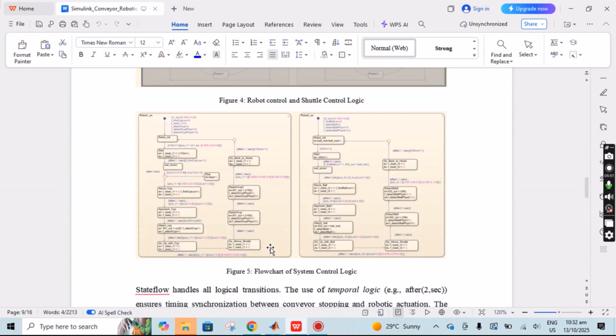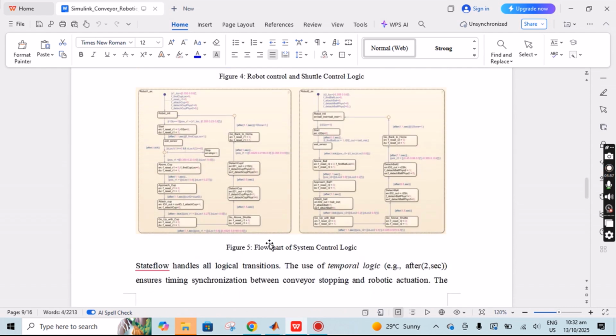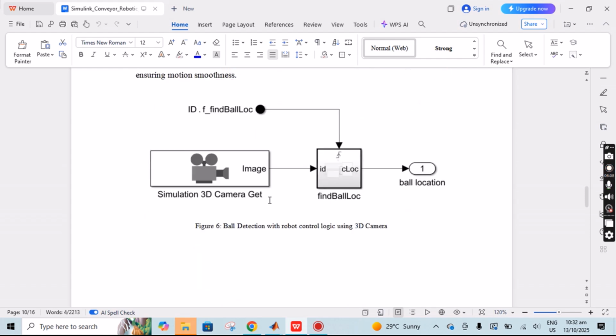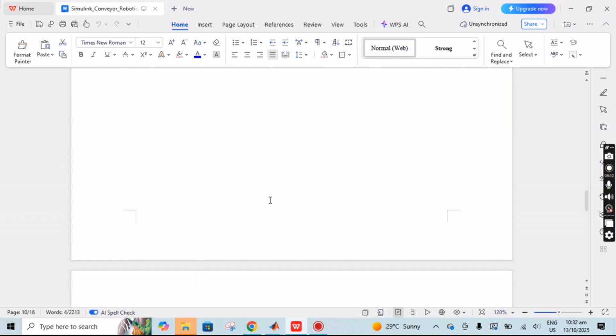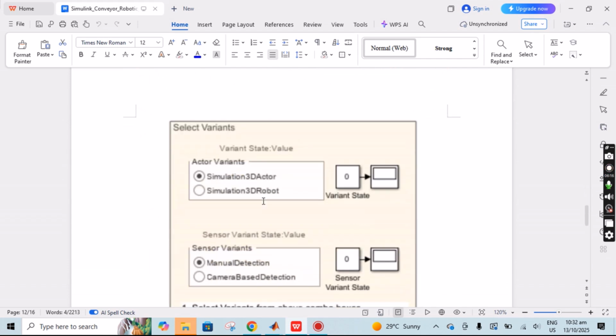The next one is used for the flowchart of system control logic. Next, I have used parameter tuning, performance optimization, ball detection system, 3D camera, and deep learning object detection.